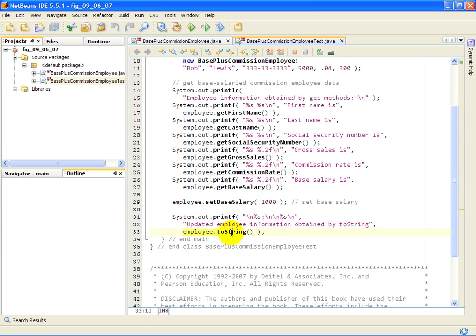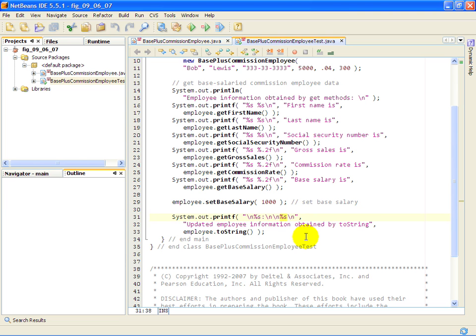Here we chose to do an explicit call to toString, but we don't really need to. We can take this out and do an implicit call as well, because we're outputting the result as a string. Remember that Java will automatically call toString on any object that you try to output as a string.